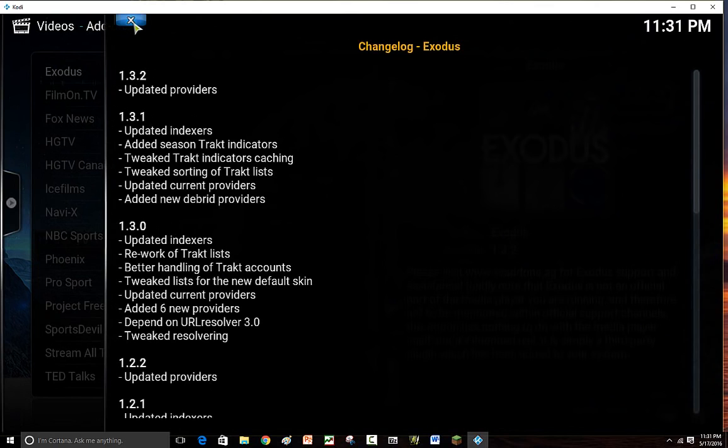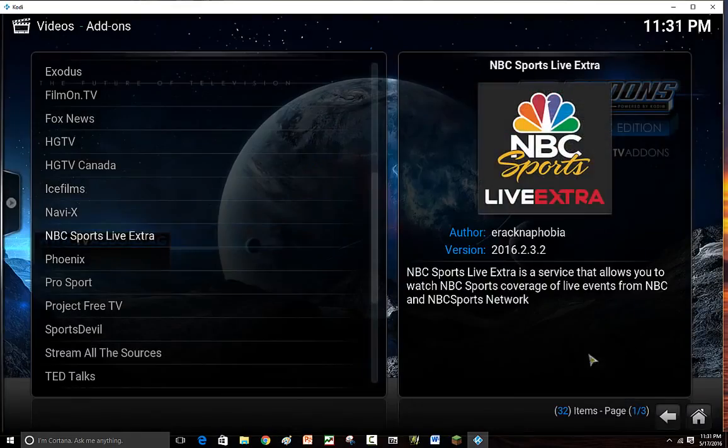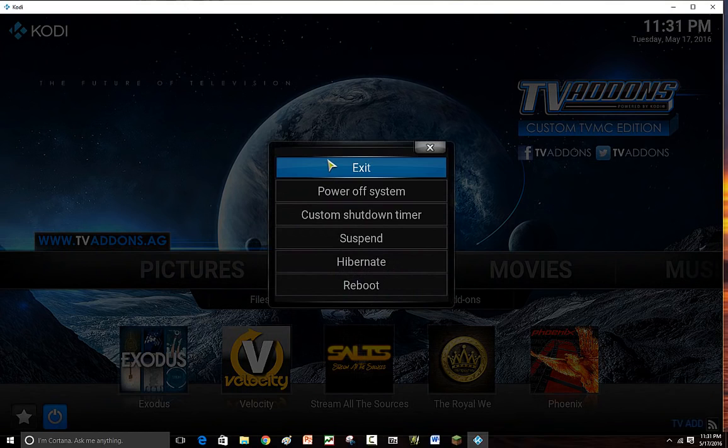Now, the way to force an update, that's the first thing I'm going to show you, is to actually rerun it. So that means going to this button, clicking on it, clicking exit. It takes a while, but restart it and it will update. You'll see in the bottom right hand corner a lot of things re-updating.